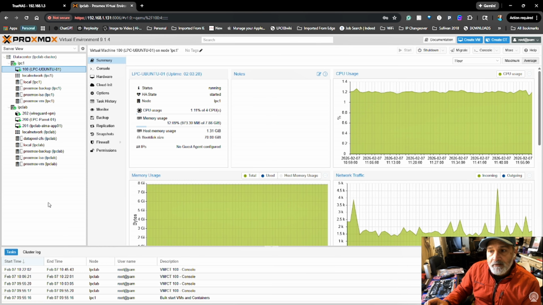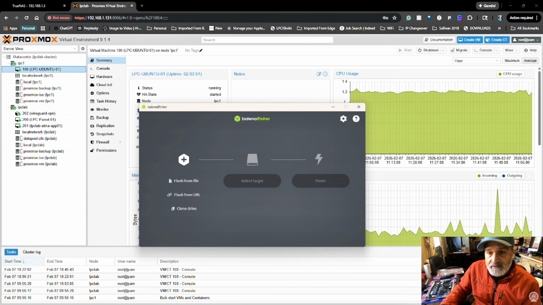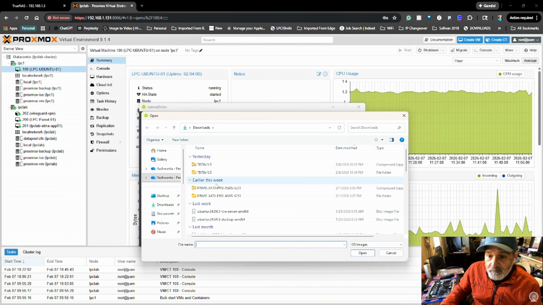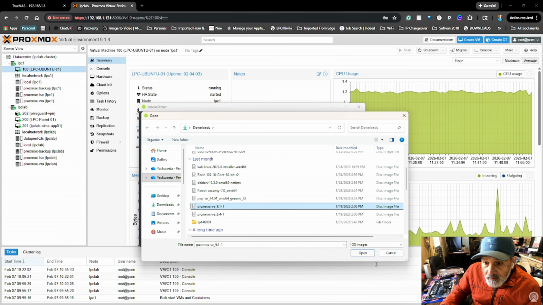To have a proper high availability setup, you need three nodes. I had only two, so now I am going to create another node on my Raspberry Pi. I have purchased a 1 terabyte SSD and a micro SD card, and I'm going to install Proxmox 9.1.1.